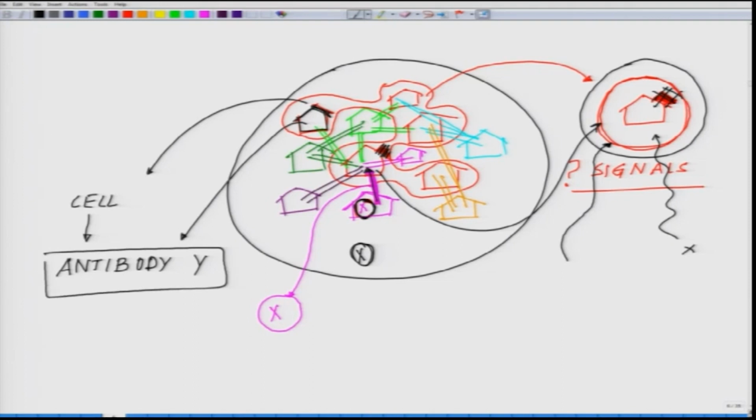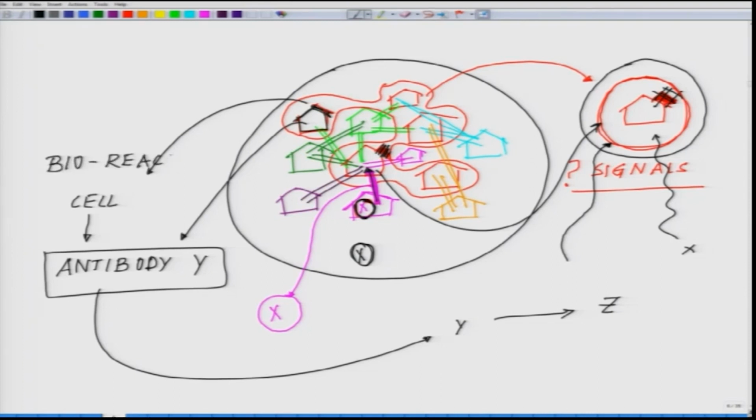What I do? I take out these things, I understand the conditions under which, and I produce tons of antibodies for some Z function. In that situation I am using the cell as a simple bioreactor. And there are many such studies in biotechnology where people use them as bioreactors. They are just producing units.